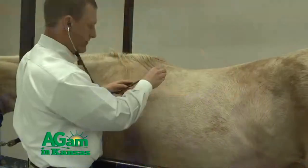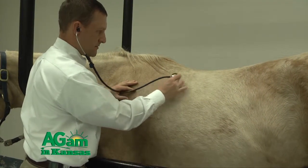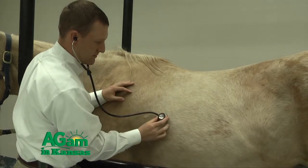And I think that's something where some owners think, well, if you take out part of the bowel, that horse isn't going to do well. What's the aspect when you have that conversation? Maybe there's devitalized small intestine or large intestine. What is that communication with the owner? Sure, it is situation dependent, but a lot of times we look at how sick the horse is before going to surgery and try to get an estimate of what sort of complications might occur, because that can really affect how the horse does after surgery.